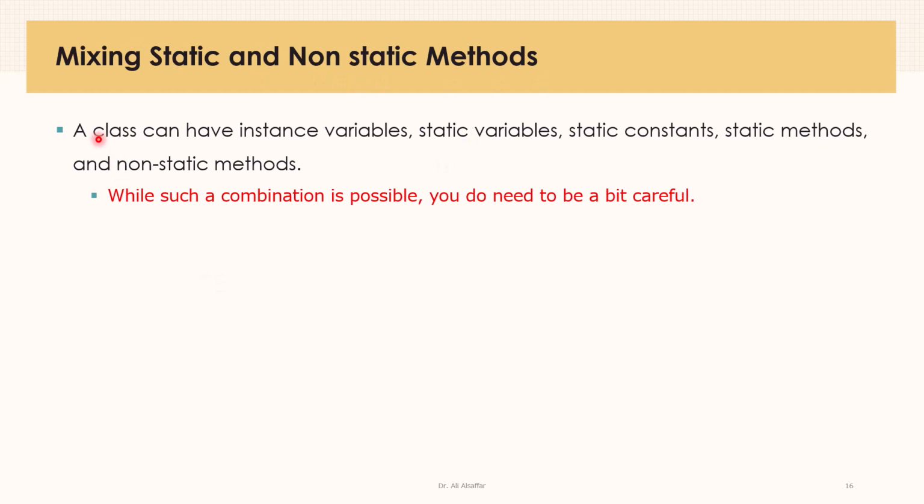Any class can have instance variables, and remember, instance variables don't always exist unless you create an object from this class. It can also have static variables, static constants, static methods, and finally non-static methods. Although such a combination is possible, we have to be careful when mixing static and non-static methods.